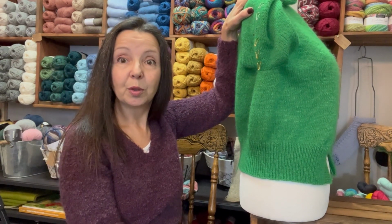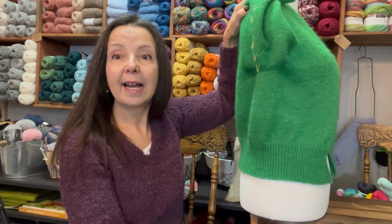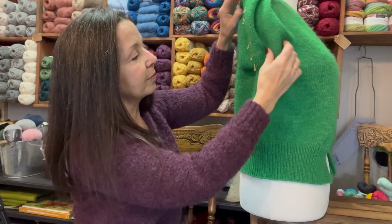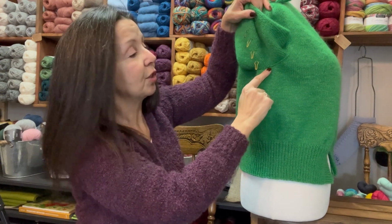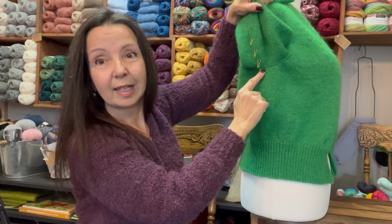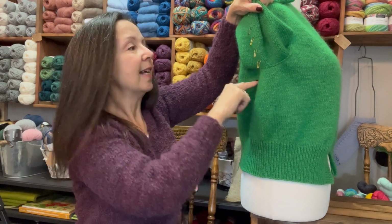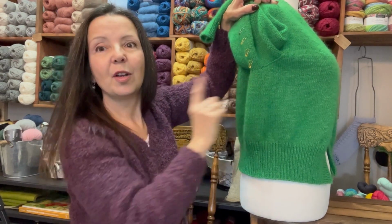So what I do to avoid those holes that people usually get here and here is I cast on an extra stitch on each side of the sleeve. Here she will say cast on 4 stitches. I cast on 5. Then I put a stitch marker in the middle to guide me, and I cast on 4 plus 1 again, so 5, knit the stitches all the way around, and when you come back, now you have an extra stitch.